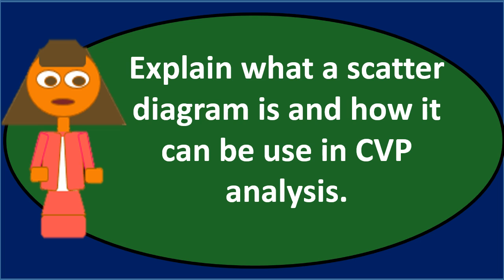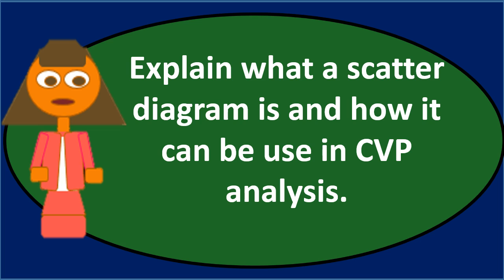So some things will be very straightforward. We'll have a variable cost and it'll be variable cost. It is what it is. Some things will be fixed and it'll be fixed. But then we'll have some of those costs that will be what we call mixed costs. And there's not a clear relationship. In other words, we don't see a clear straight line relationship between the increase and decrease in production volume and the cost.